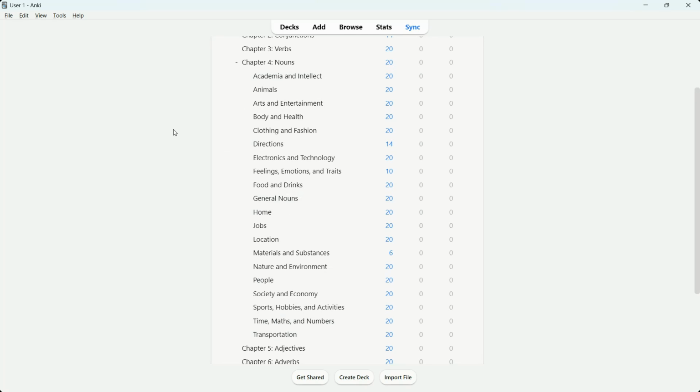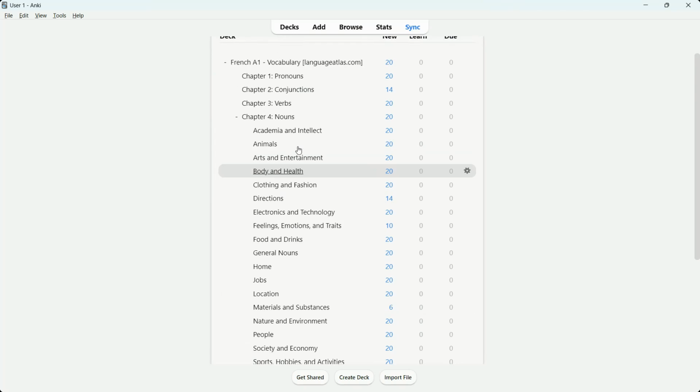And what I've done is that I've looked at all the nouns and I've categorized them based on theme. So if you wish to learn clothing and fashion, you can do so. If you wish to learn more about materials and substances, you can do so. If you wish to learn more about transportation, you can do so. This is incredibly handy for you if you want to learn vocabulary thematically. So that was my first point, to show you the course structure.